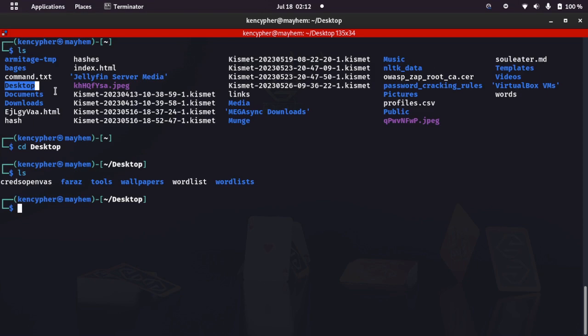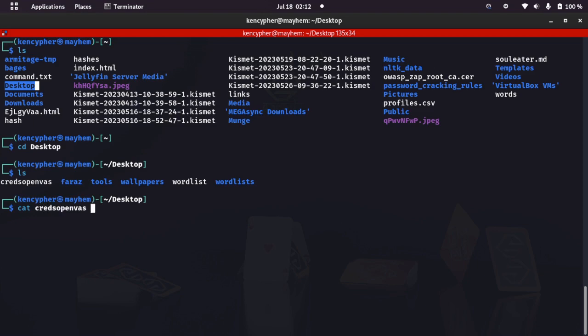So ls and cd. Now let's say you have a file and you want to read it. What command will you use? There is a built-in Linux command that is used to read files, basically any type of file. It's called cat, which is short for concatenation. Let's read this file, creds open was.